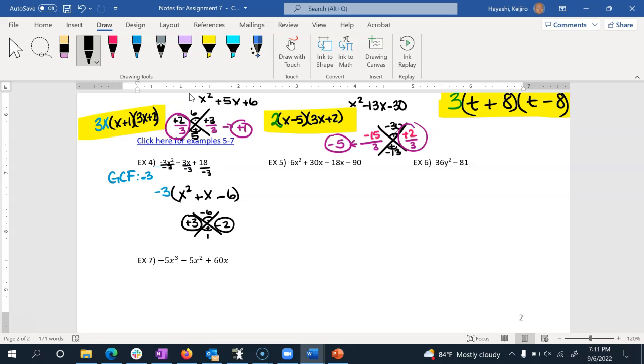And this is the trinomial that we're working with, x squared plus x minus 6. That's not one of those slide and divide polynomials, so we can just use these two numbers as they are. So one factor is x plus 3. Another factor is x minus 2. And what was in the front that we factored out? Negative 3. Don't forget about it.